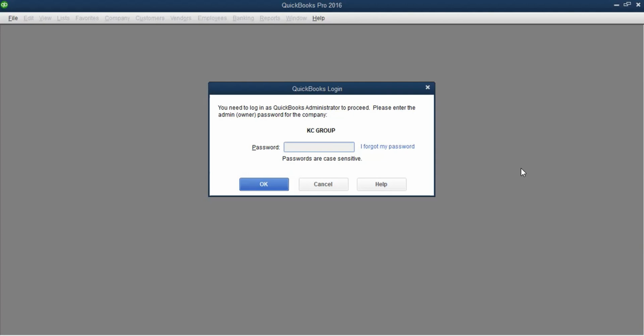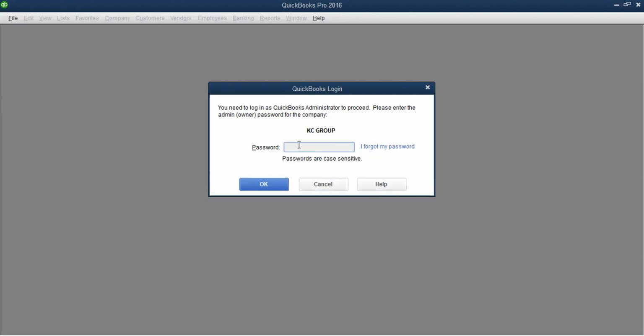So you have the ability to create up to 5 users in QuickBooks. This version that we are using has the ability to create up to 5 users. And if you want additional users, then you could just purchase a new QuickBooks package that will be able to accommodate those additional users. So let's log in, and I'll show you how to go in and set up those users in QuickBooks.